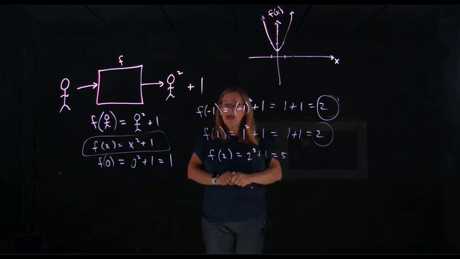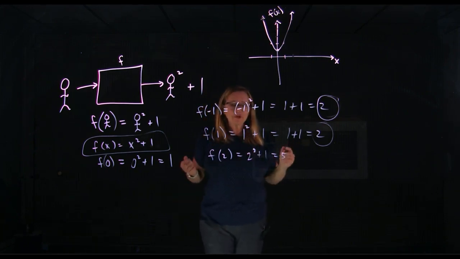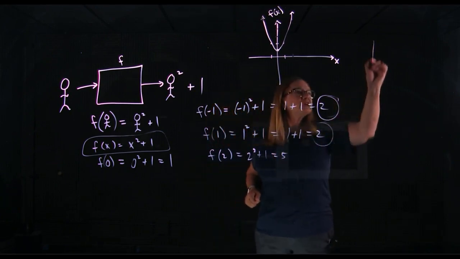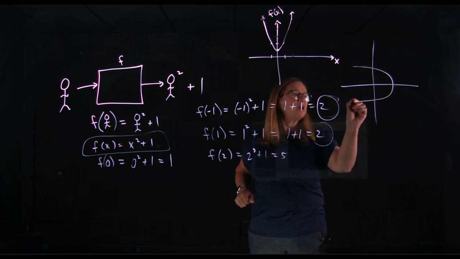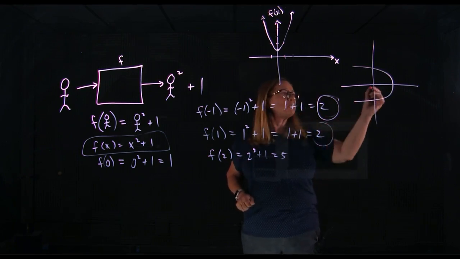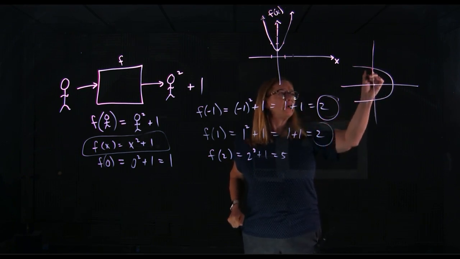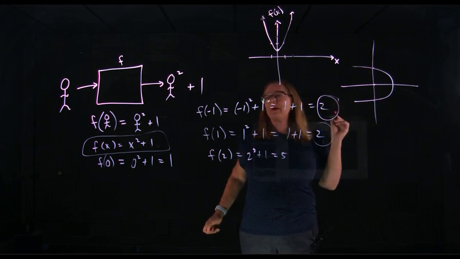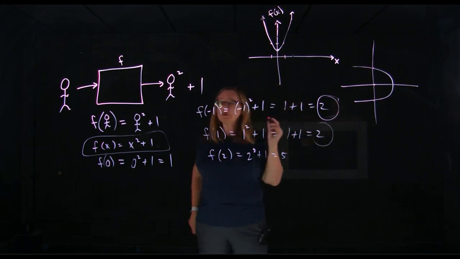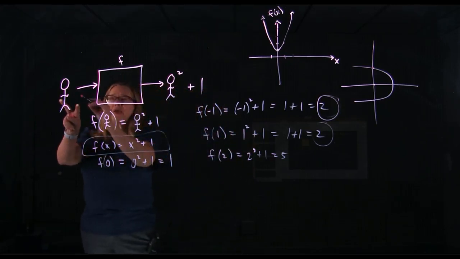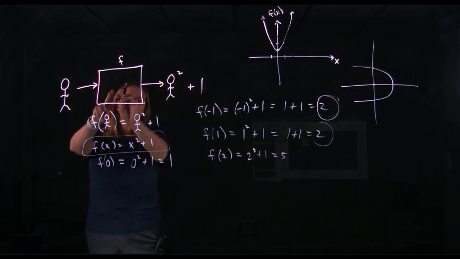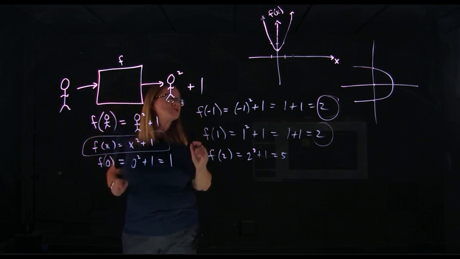What kinds of things would not be a function? From a graphical perspective, for instance, if I turned this graph on its side, something like this, that's not the graph of a function, because what happens when I give it 0? It goes, well, I don't know. It might be 3. It might be negative 3, right? So it doesn't know what answer to give you. Think about the box. If you gave it a value and it gave you 2 possible answers, then it's not a function.